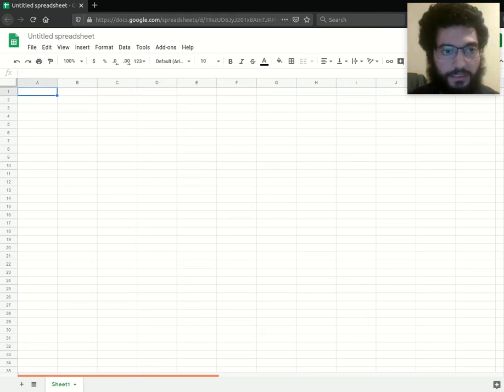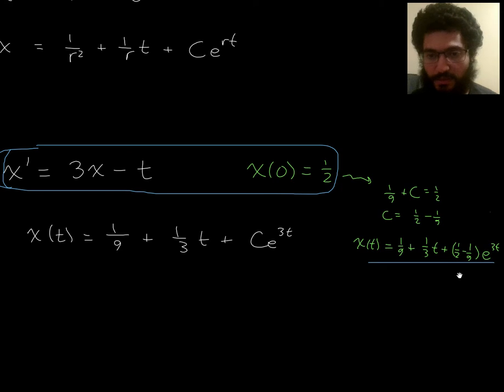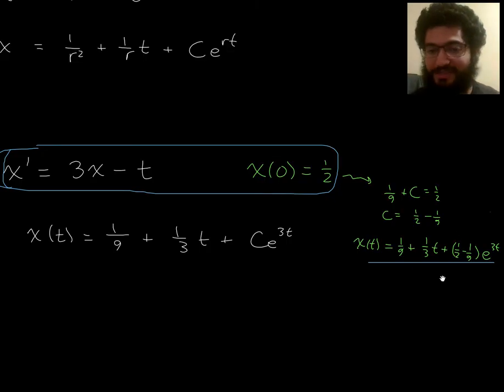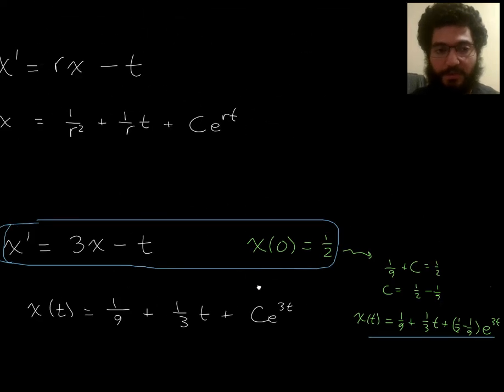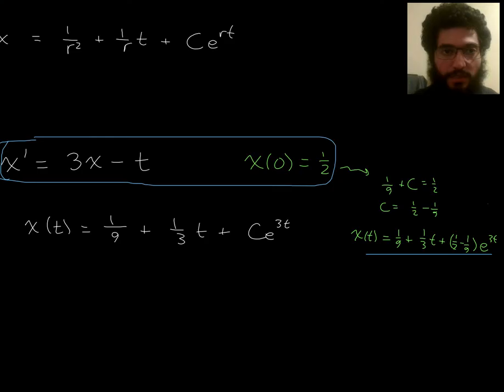So the idea, for this example demonstration, is to show you how to get a numerical solution to this differential equation here, for which I have an analytical solution over here, which I got with the method of integrating factors. So what I do in the spreadsheet is, my hope is to generate a plot of a solution without relying on all of the method of integrating factors stuff that I did up here. So without solving the differential equation at all.